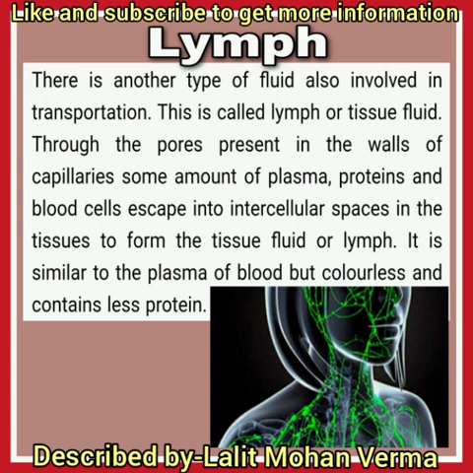Through the pores present in the walls of the capillaries, some amount of plasma, proteins, and blood cells escape into the intercellular space in the tissue to form the tissue fluid, or you can say lymph. It is similar to the plasma of blood but colorless and contains less protein. This is the major difference between blood and lymph.